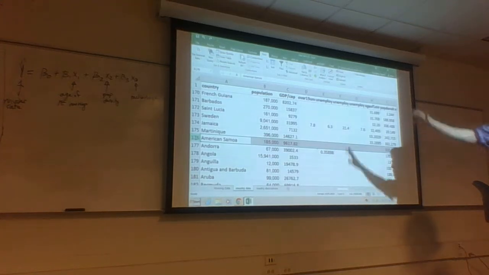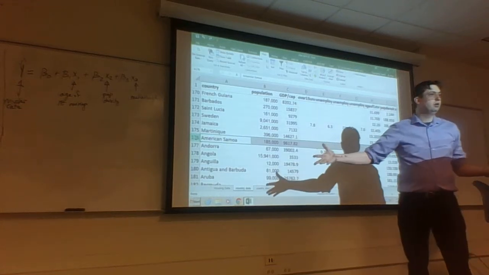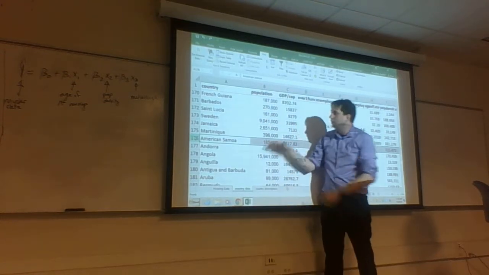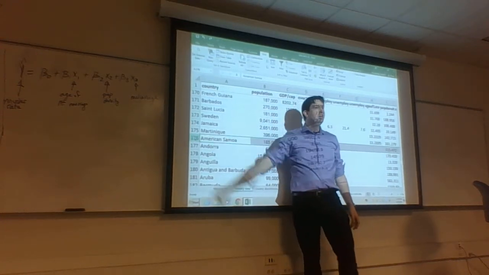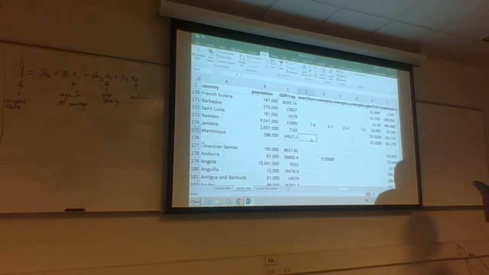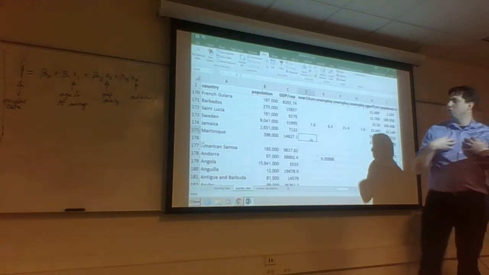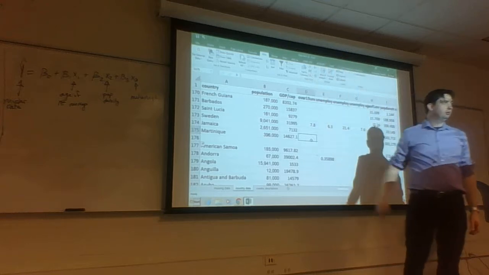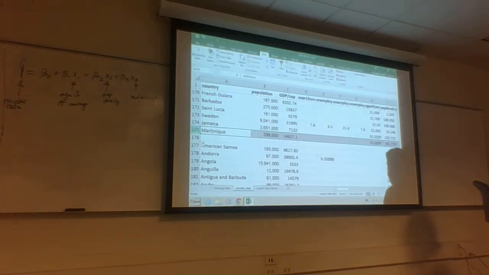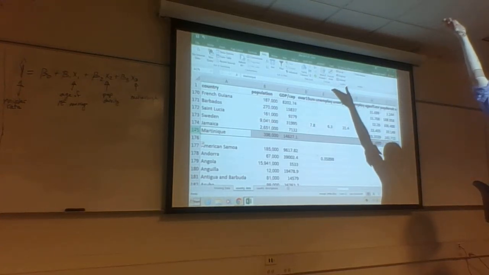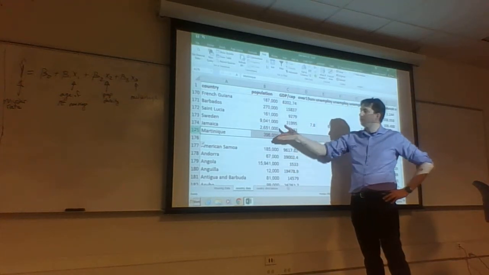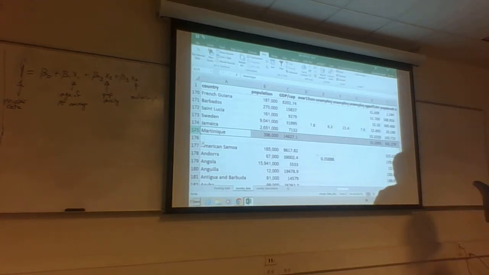So that means I can't use any of these observations because I don't have data for them. So I want to make a separation between the data I can use and the data I cannot use. So I'm going to right-click 176 and say Insert. That's a visual cue for me to know that I should only care about this stuff. Then I'm going to select 175 and drag all the way up. I don't want to highlight everything because then I'll be highlighting things I don't want to include. I'm going to drag 175 and up and go all the way up to 1, and it's sorted by the next variable.